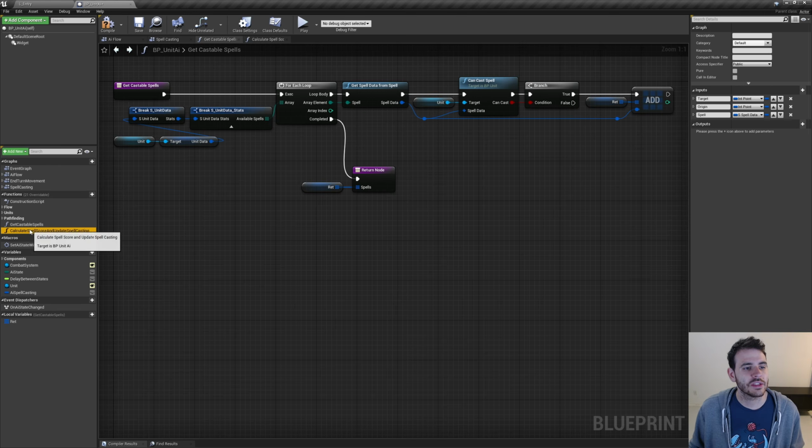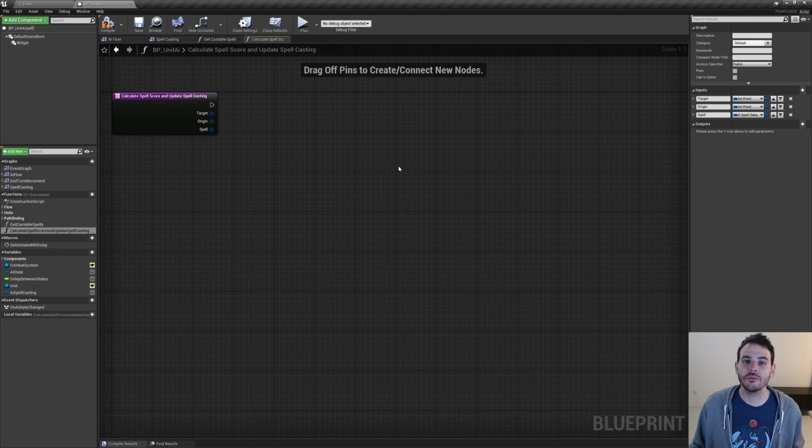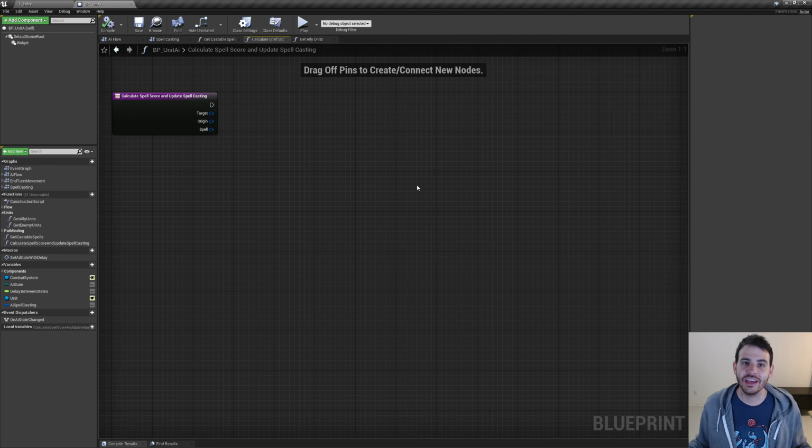Good, so now we can go inside the CalculateSpellScore, which should be a way more complex function. And actually here we're a little bit blocked already because we don't know if the spell touched someone. We want to calculate the score of the spell. We want to decide if it was a good target or a bad target. But for that, we need to know, okay, did we touch someone? Because if we didn't touch anything, it's probably a useless target. We don't have to cast the spell right there. So we need a function that returns all the units on the grid. That way we're going to see, okay, did my spell touch someone? Yes, no, maybe. We'll see.